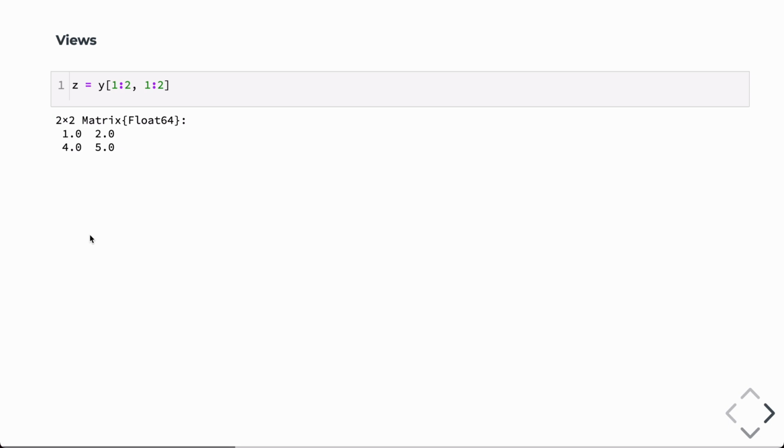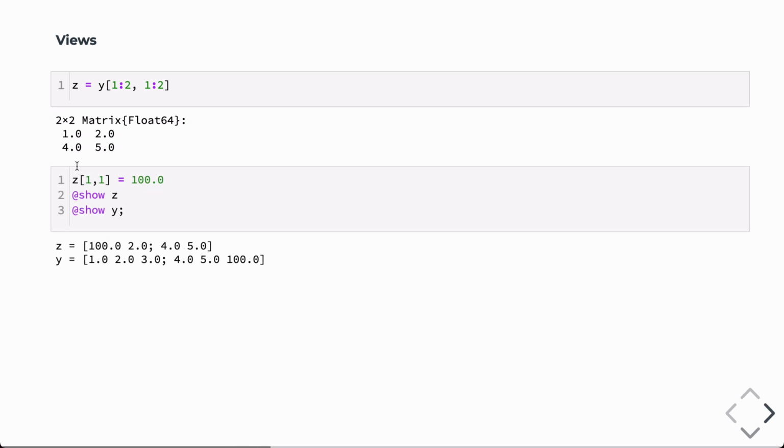As I mentioned earlier, normally when we do an assignment, we take a subset of the array Y. In this case, we're going to take the first and second rows and the first and second columns to give this subset of a matrix here, and we're going to assign that to a new variable Z. This is a copy, right? So this doesn't reference back to the original array Y. And that is quite different from NumPy, if you're familiar with the way that works. In NumPy, this value Z would just be a view into the original array Y.